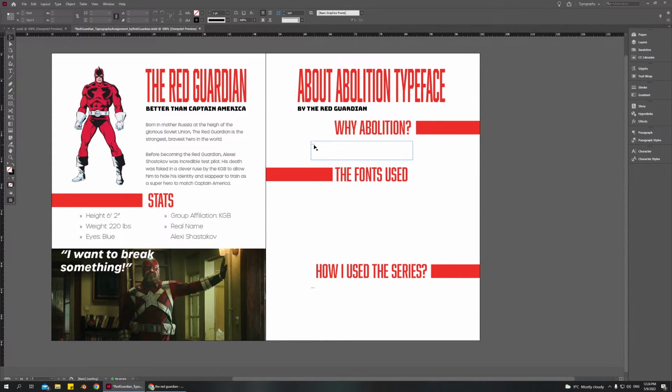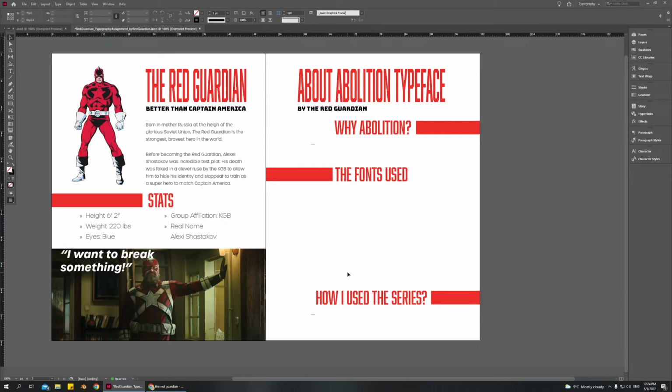I have information that will go here and information that will go here. I will need more space though. I think I will bring this down. And then last I will bring down the different fonts used.